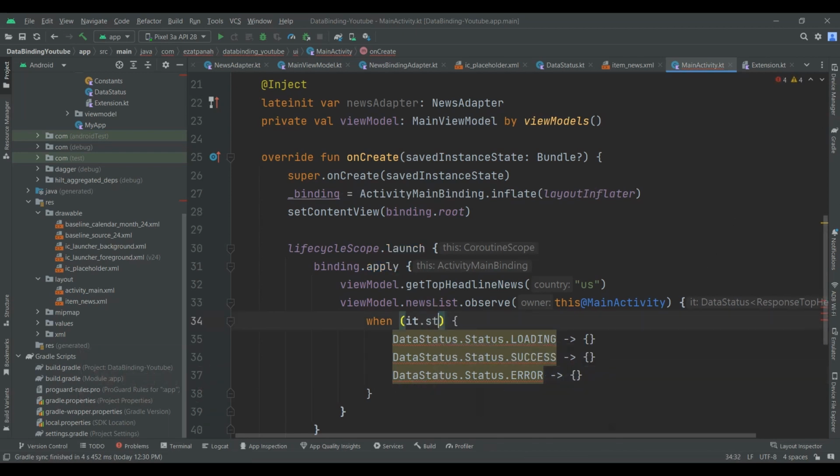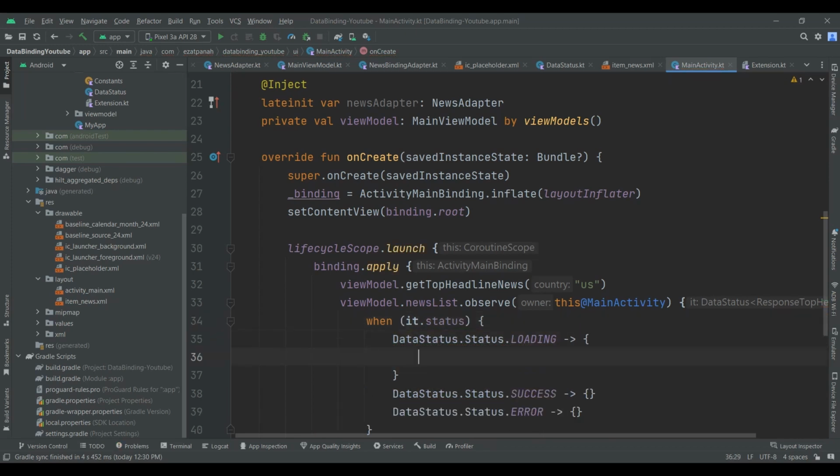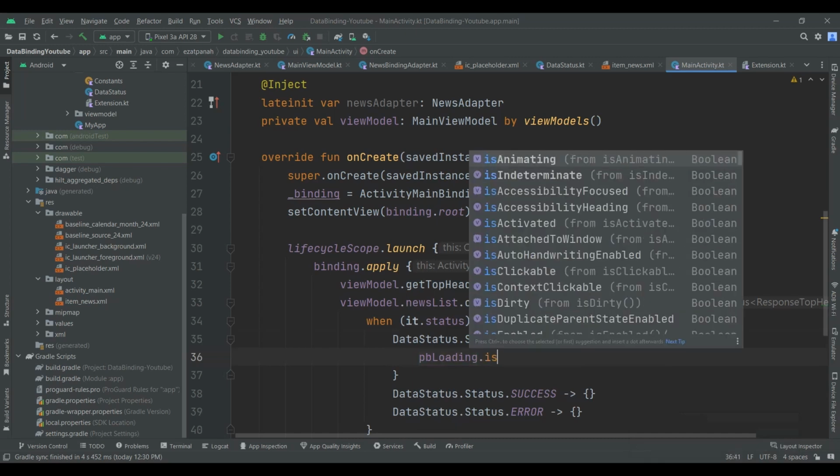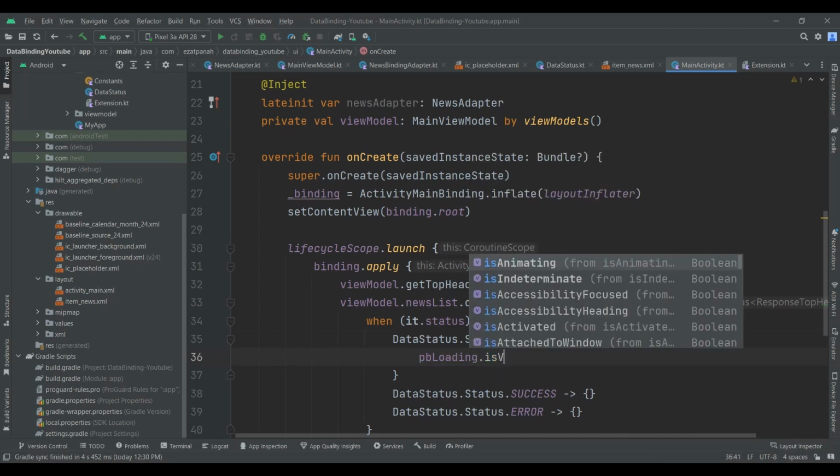Here I should pass status. Yes, now it's correct. In the loading part, I just want to manage my progress bar situation. So just, yes, PB loading. And now I want to use that extension function.